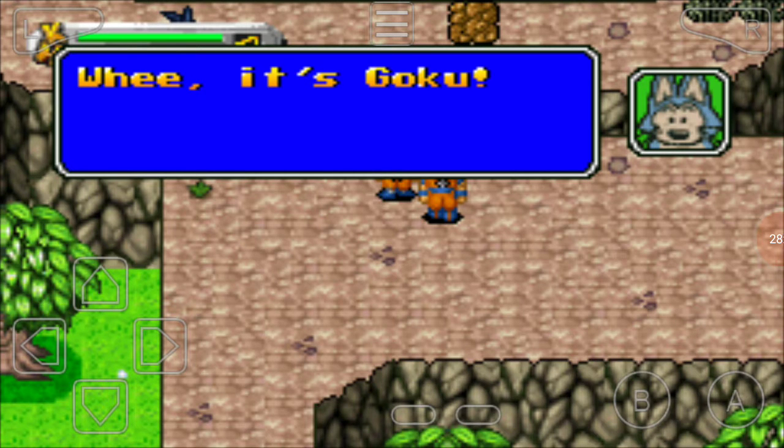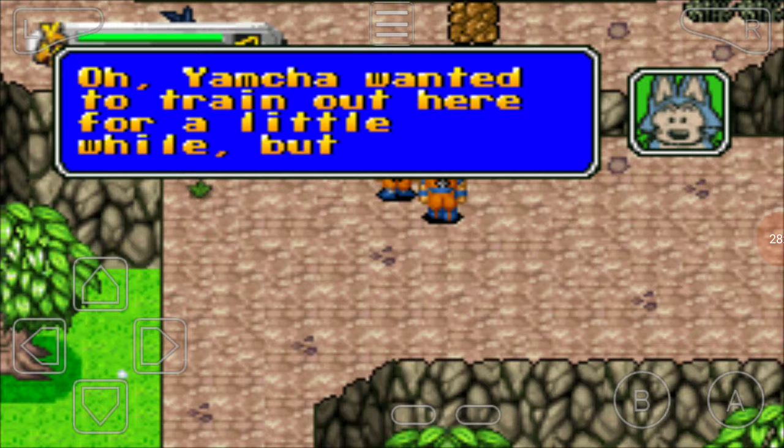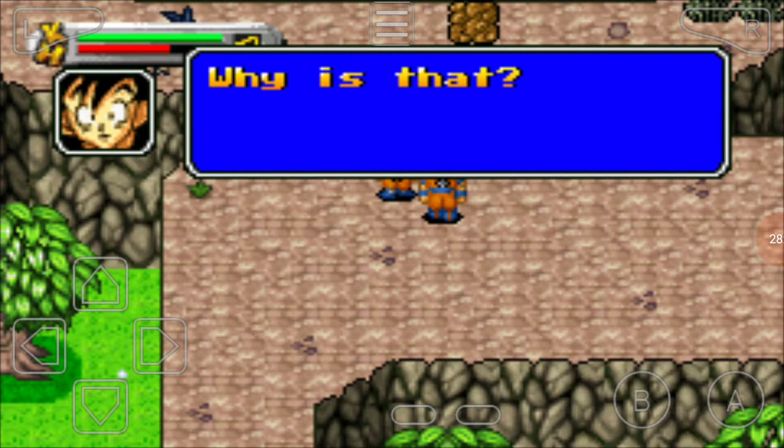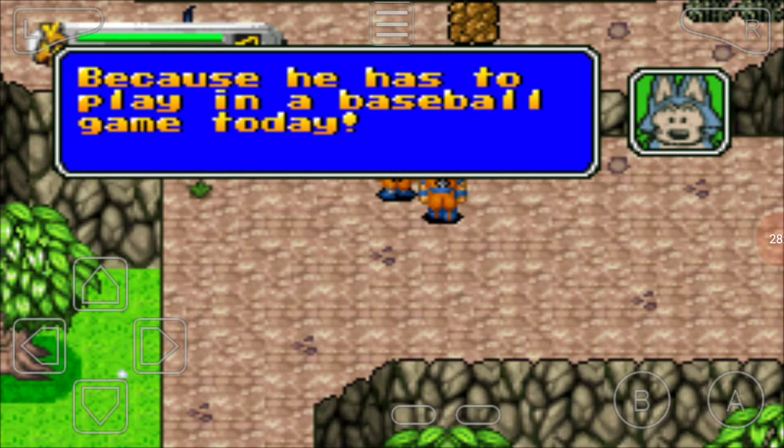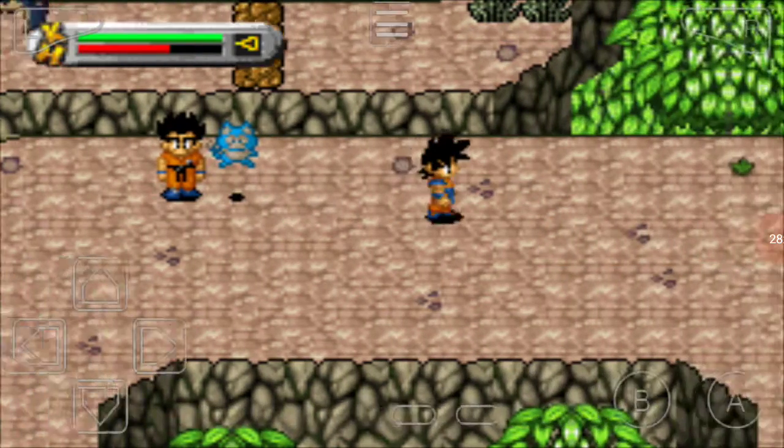Android Saga. This is an Android Saga Yamcha, which again, this game does not cover Legacy of Goku 2. So, we're just going to talk to them here. Warn him shouldn't. Why is that? Because he has to play baseball game today. Alright, so now we have 500 XP.